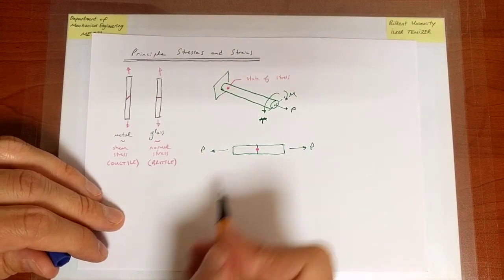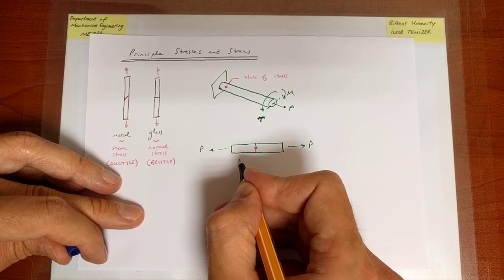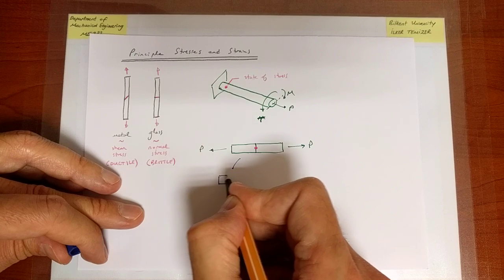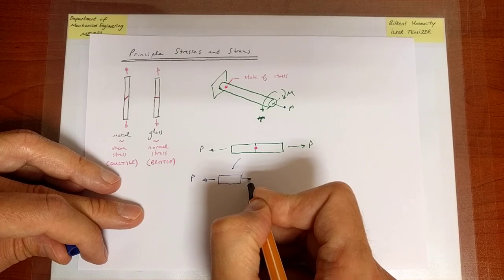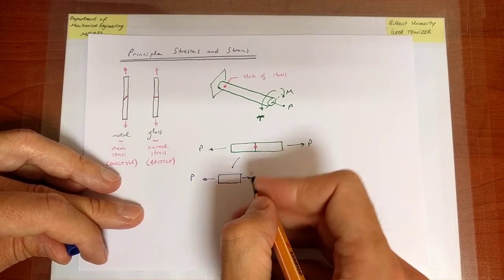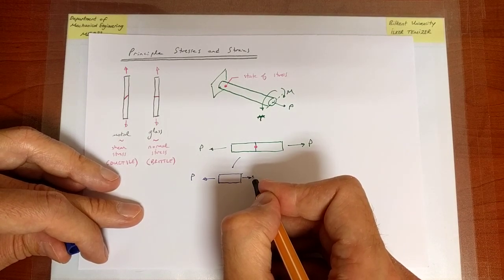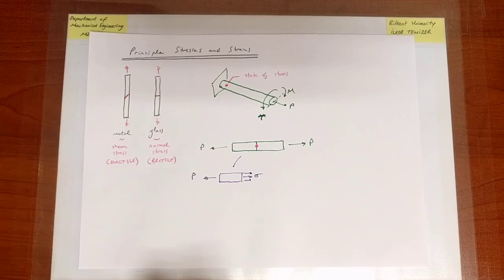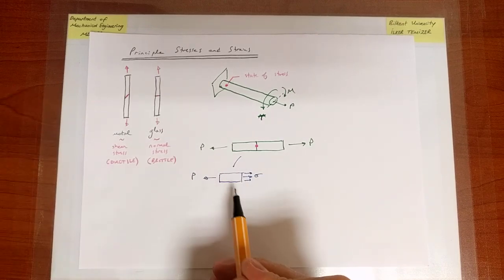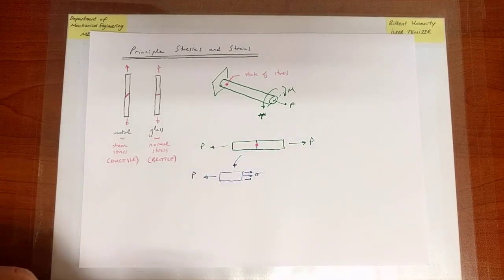So if I take this free body diagram associated with this blue line, then as one choice, I would see that there is a tensile force here, and I've taken a cross section here that is perpendicular to the axis of loading, and therefore on that surface there is going to be a normal force and hence a normal stress. Let's indicate it like this. That is simply sigma, and there's not going to be any shear stress due to equilibrium of the forces. Good, okay, but that was not the only choice I could have made.